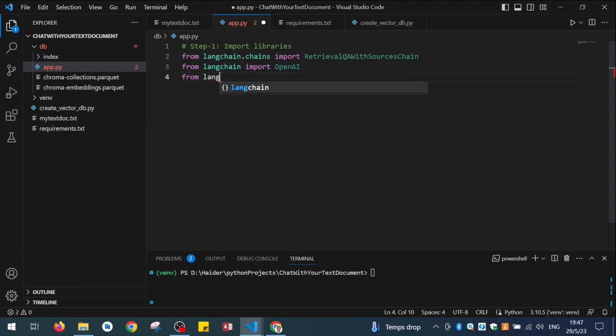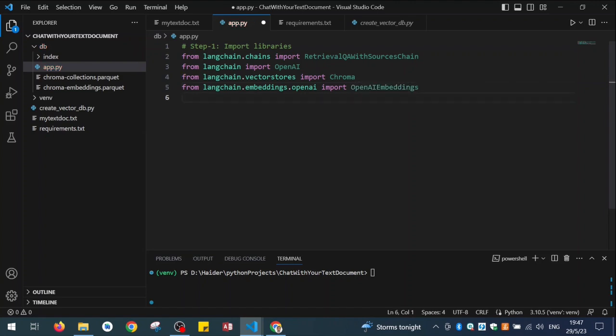From LangChain dot vector stores I will import Chroma, and from LangChain dot embeddings dot OpenAI I will import OpenAI embeddings, and import OS.